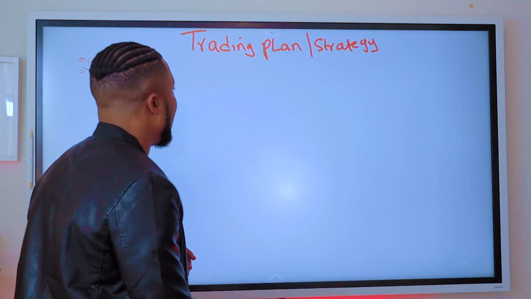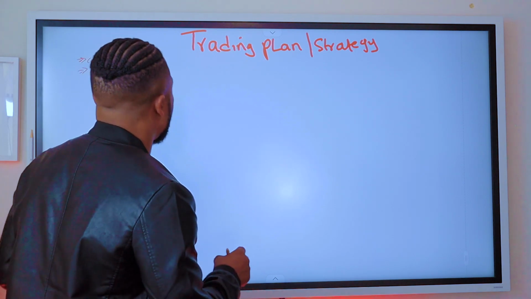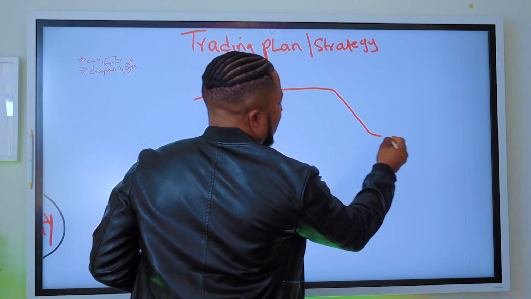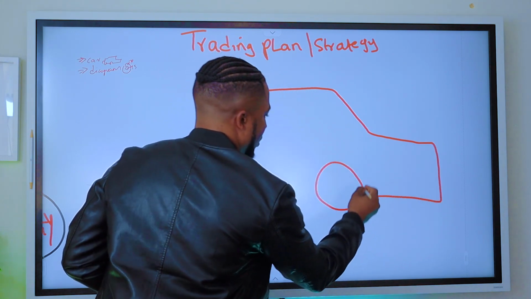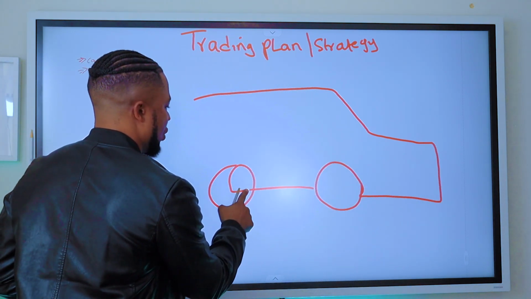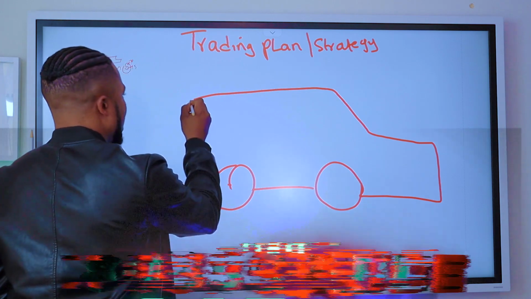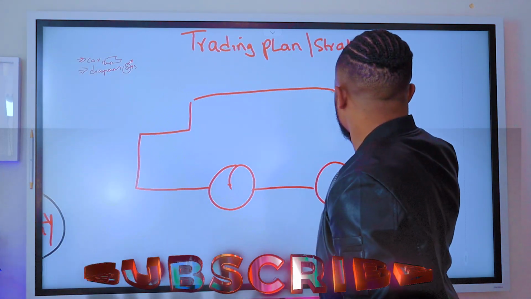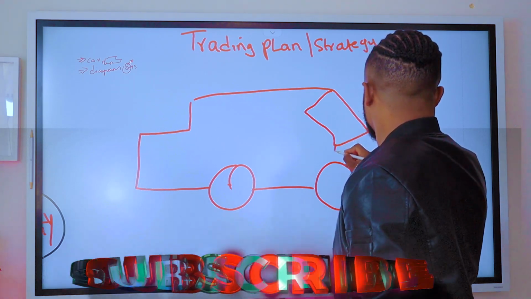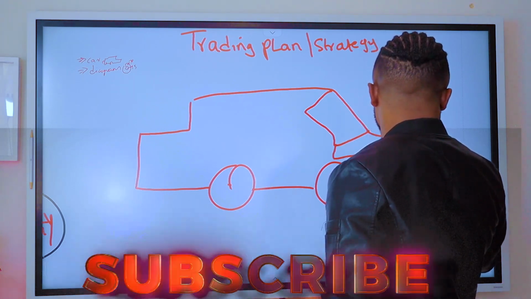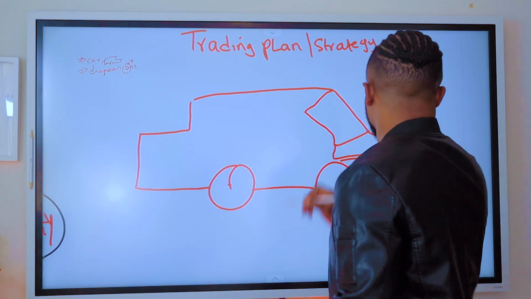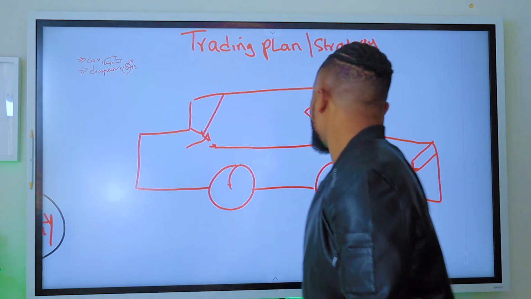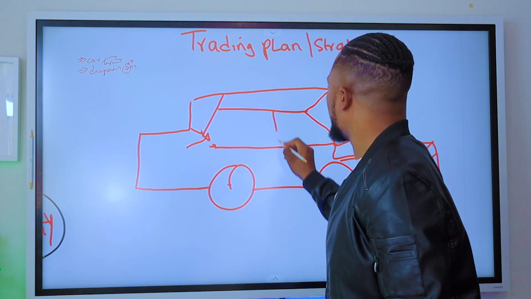I'm not good at drawing, but let me just draw something. Let me start with this. I think this is how you can draw a car. Yes, this is how you can draw a car, right? Good. So you can see here we have our car. I wish I knew how to draw this thing again. Okay, so you can see here we have our car right here.